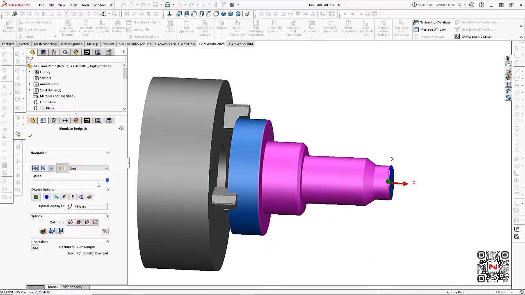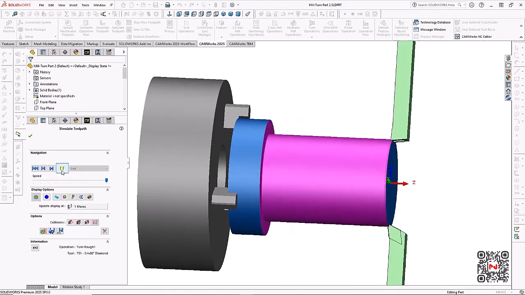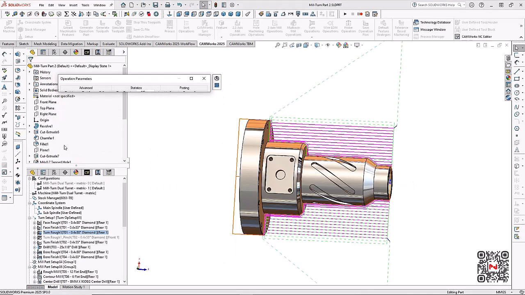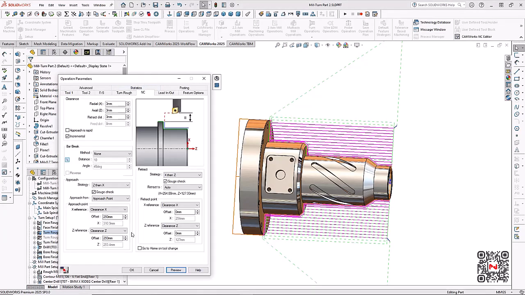You can see very quickly it is showing us two tools doing the turning now. Let me slow it down just a little bit and we'll see the two tools doing the roughing simultaneously using pinch turning.